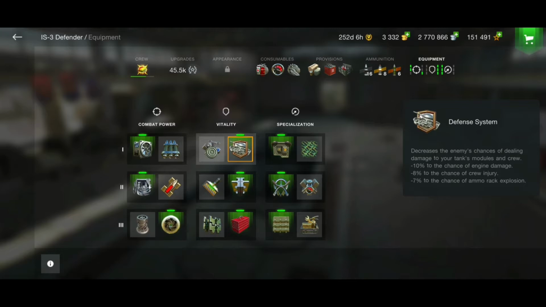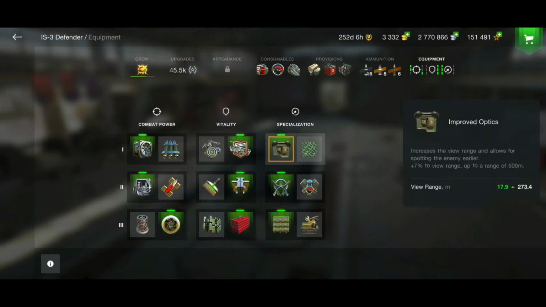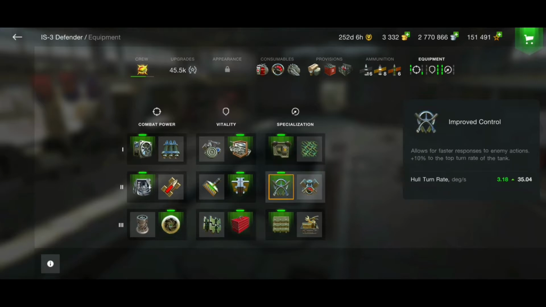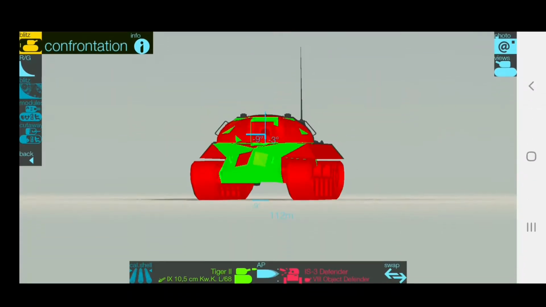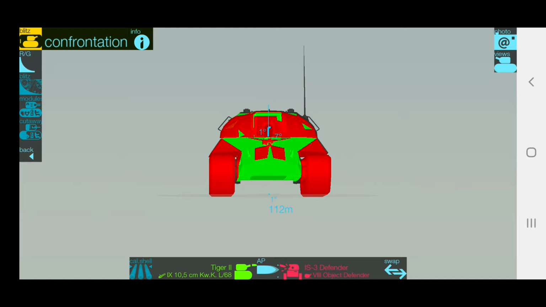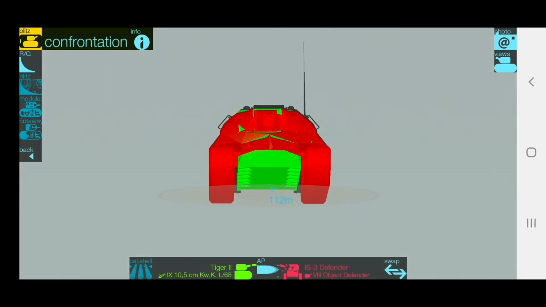For second column, I use defensive system. I'm using improved assembly because the armor isn't thick, it's just troll. Toolbox, of course, as usual. Improved optics, improved control to boost the traverse, and consumable delivery system because I don't have adrenaline, so I prefer having consumables more often. And as you can see, against Tiger 2, the armor is trollish.